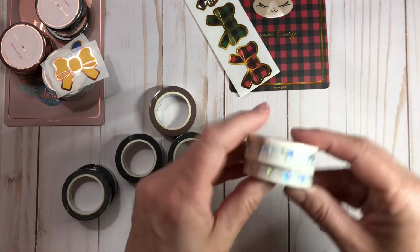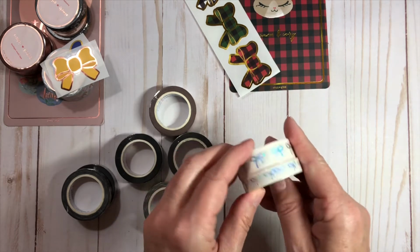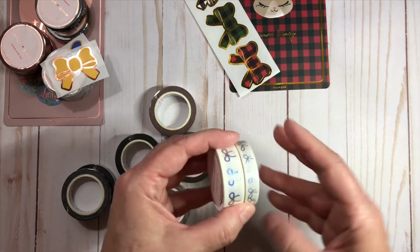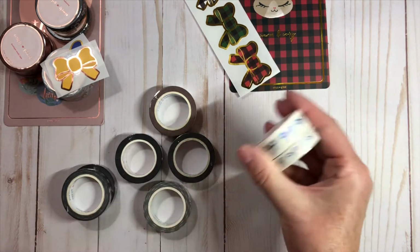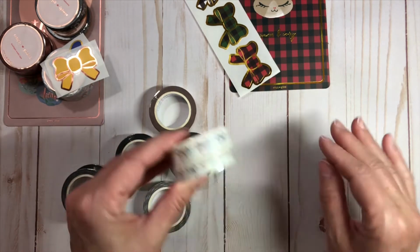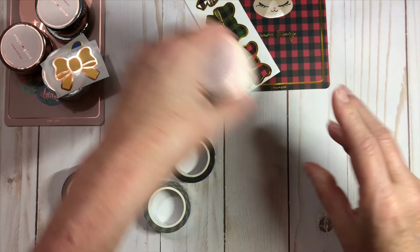Okay, so here we go. We have the white with holly bows. So excited to get some white. I have been looking for some white, but you know, it gets kind of expensive for some of these because people sell on that site and they start asking outrageous prices, and I'm not gonna pay more than retail. So I'm glad that I was able to get my hands on these. I mean, basically I was waiting on the store to open, and as soon as she listed them, I loaded my cart really quick and checked out. So there's the white ones.